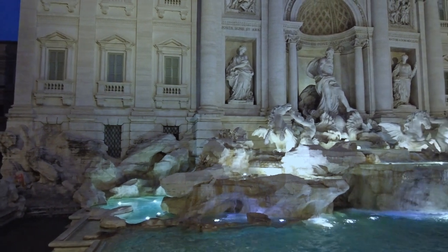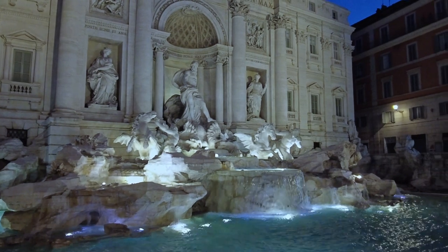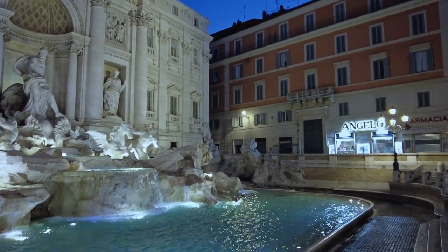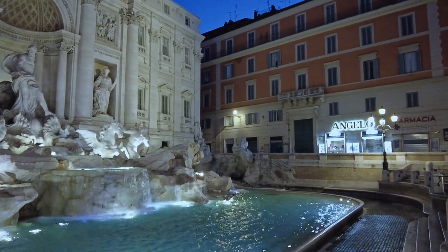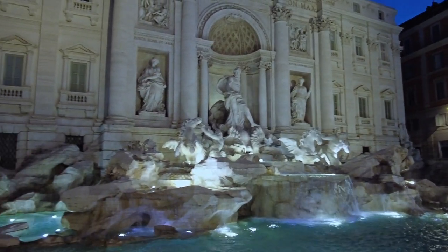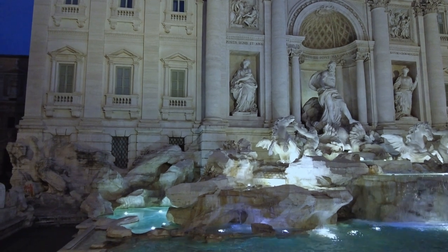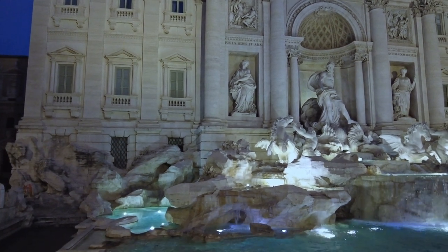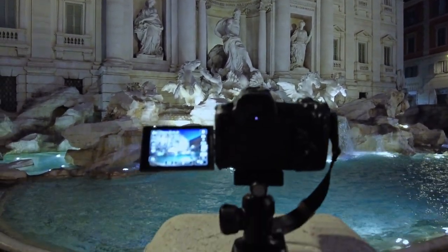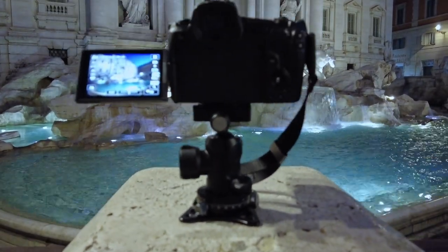This is the fabulous Trevi Fountain. It is just maybe a 30-second walk from my hotel room. But the new travel tripod that I bought and talked about in my last video that I have to re-upload is still in my suitcase, and my suitcase is in Tampa, Florida. So I'm working on that, but in the meantime, what I have is the Platypod, which was in my camera bag.